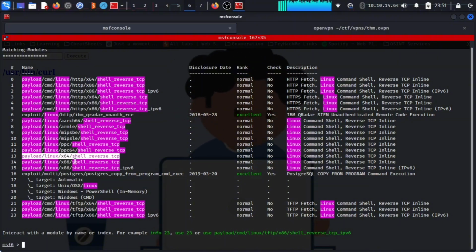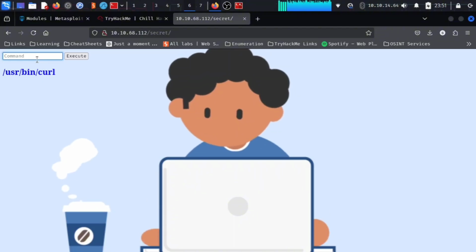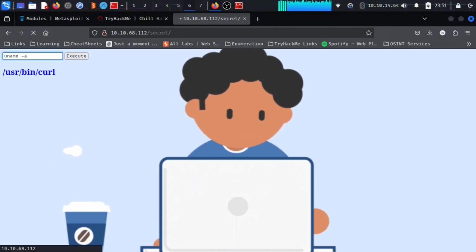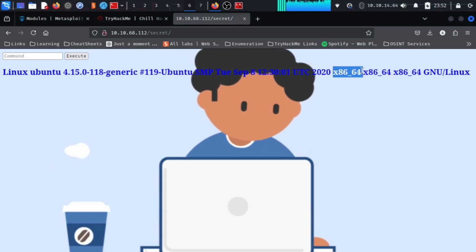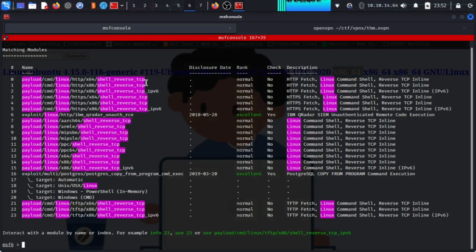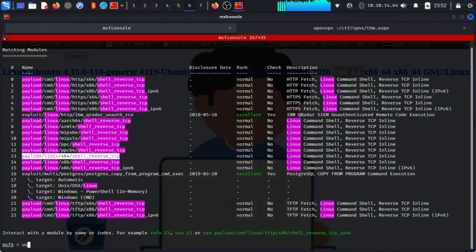We will cover it again in the msfvenom video. Now we want to use this or this. The difference is, do we have x64 or x86? To see that, we have the command uname -a, and it says it is x86_64. That means it is a 64-bit machine.